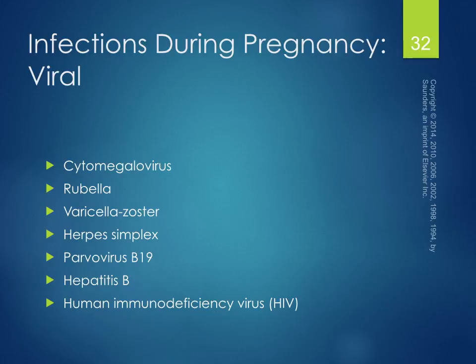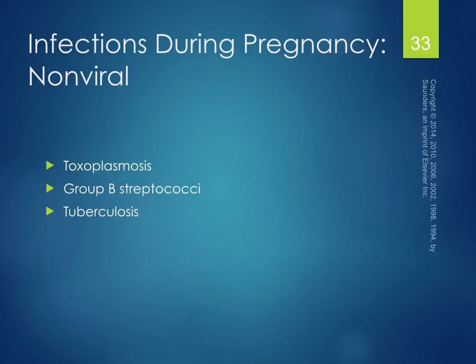Infections during pregnancy, which can affect the fetus as well and do require a good amount of medication management, include things like varicella zoster, which is also known as the chicken pox, herpes simplex, which can prevent a vaginal delivery if there's active lesions in the vagina and vulva. If those active lesions are there and present, they can cause very severe effects on the newborn, such as blindness even. So it's important that we assess our patients for any history of these and then follow that history of these underlying illnesses throughout the pregnancy, monitoring how it impacts their labor and birth as well as the health and safety of their pregnancy.